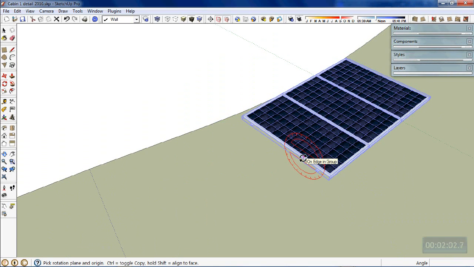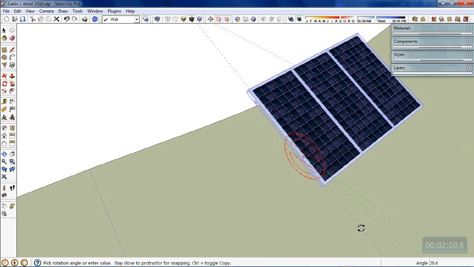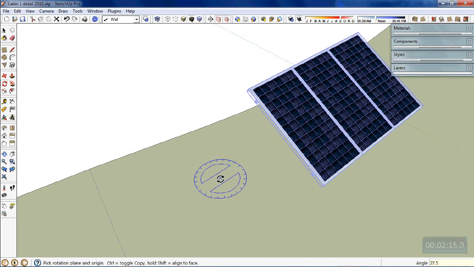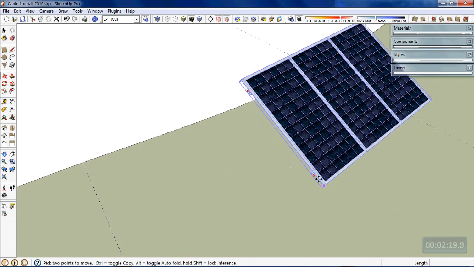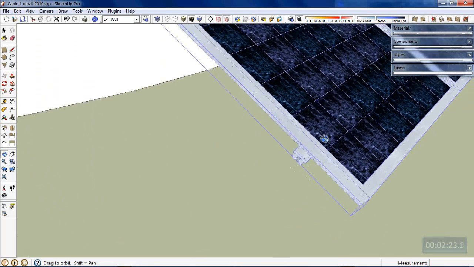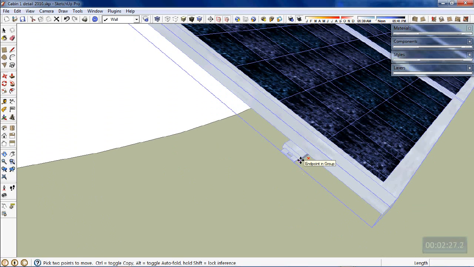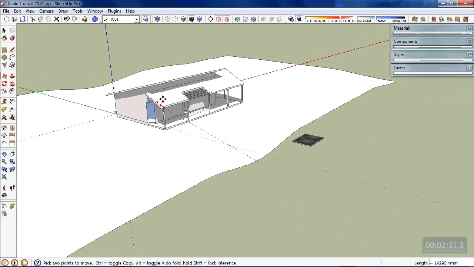Then I'll come across to give a 0 direction on green axis, and then I'll tilt that at the, I think our roof slope was 27.5 degrees. And then while I've got that highlighted, I'll pick up the move tool and I'll zoom right in on this bottom bracket. The bottom corner of the bracket's been a little bit hard to get that in at the end point through there, and I'll pick that up and place it on my roof in a nice location like this.